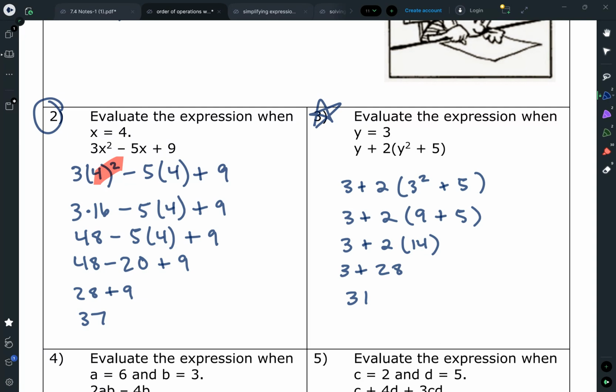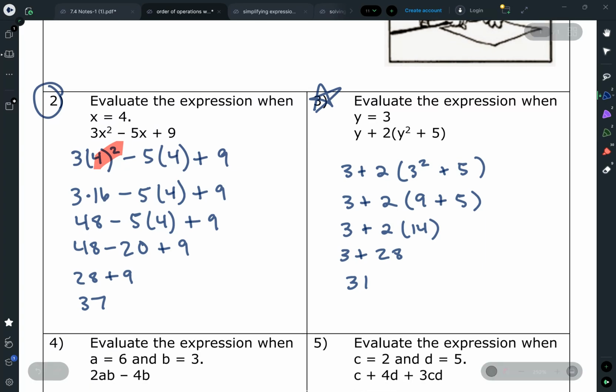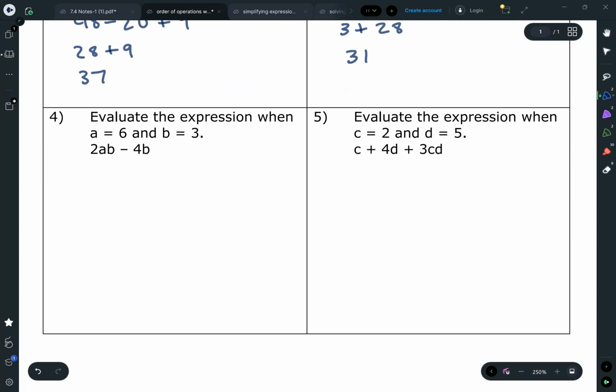So if you just watched problem 3, I think the tricky part is it's really tempting to add the 3 and the 2 right away. And also sometimes we confuse exponents with multiplying. So remember, 3 squared means 3 times 3. I had to do my exponents inside my parentheses. I had to do those steps. Once I got a number, I multiplied, and added at the end. So adding was our last step. All right, we're going to do problem 4 together.